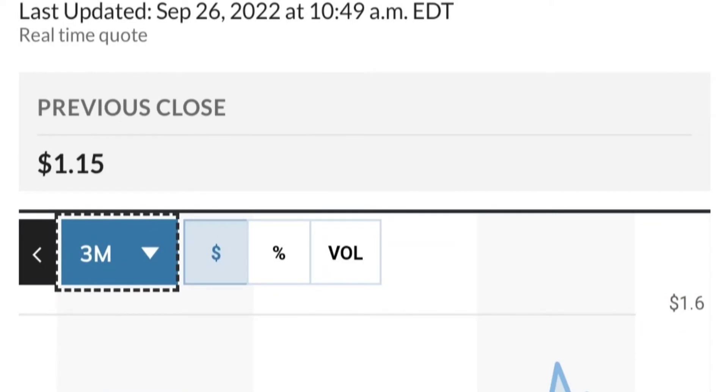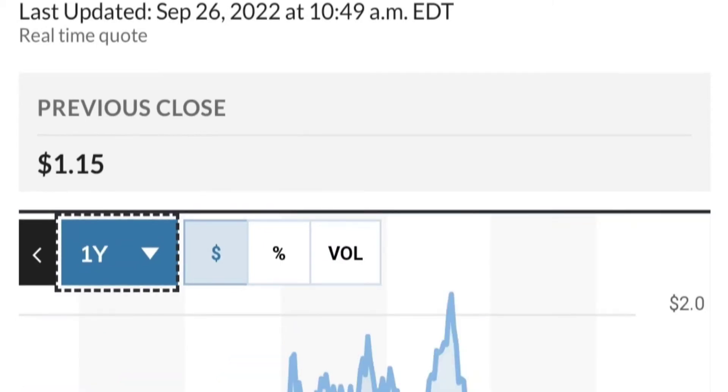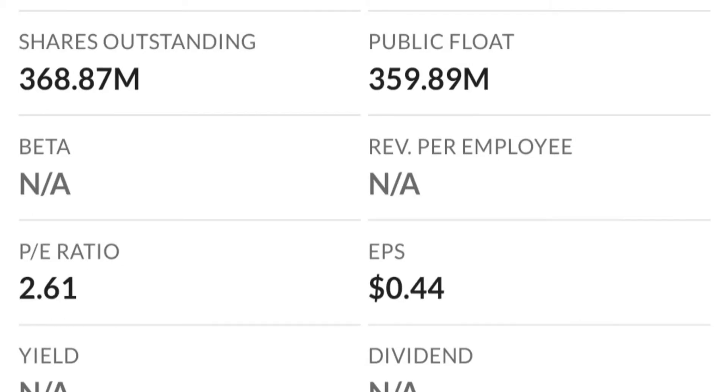If this is really bullish, it should break out of this triangle — something like a breakout, backtest, and then continue higher. This has been really strong. From the beginning of this year it went from 50 cents to almost two dollars, which is about a 300% run. As you can see, two dollars is a very strong resistance area, and it just could not break through it the first time.